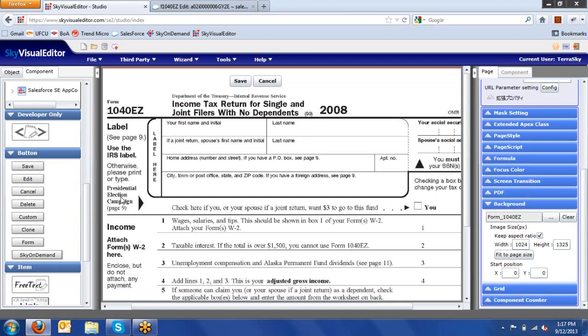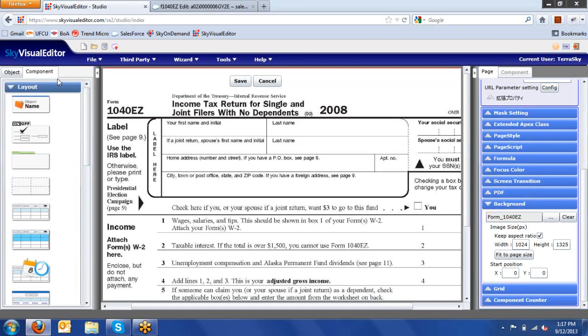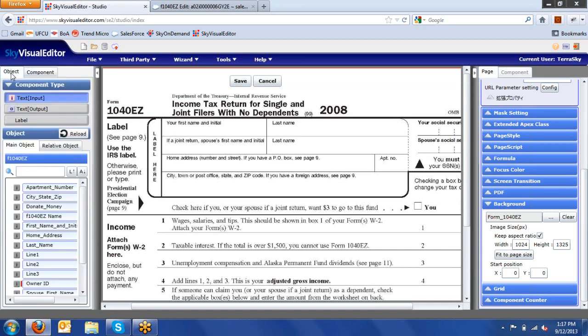Well, that's nice, but we also need to be able to fill the form out. We have it as a background, but the fields themselves are not editable. Just because we have the name on the page doesn't mean that it's going to be an editable field inside of Salesforce. So the way we get that done is by selecting the first tab on the left called Object. Halfway down the screen on the left-hand side, you're going to see a series of fields. These fields come from the primary object that I've imported into our tool. In this case, it was my 1040 Easy custom object that I've imported.